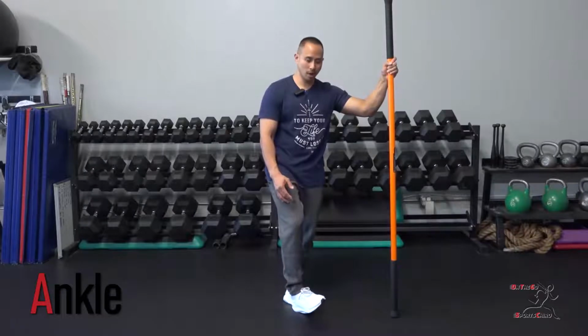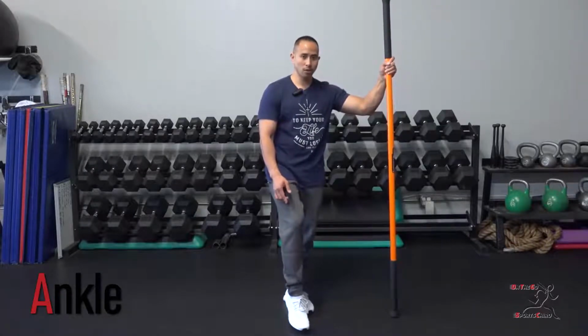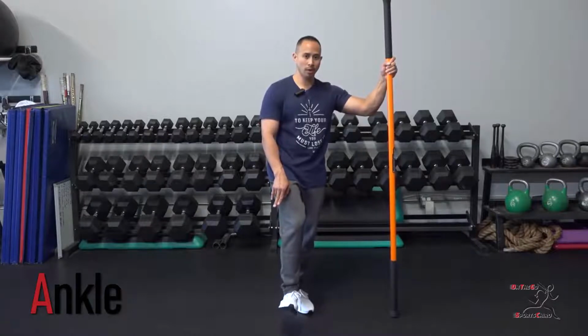Then you can repeat that process, going in that circular motion, slowly point your foot all the way down, scoop outward, and then bring it all the way inward.